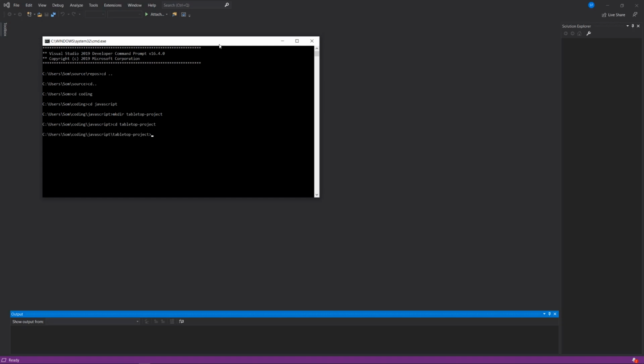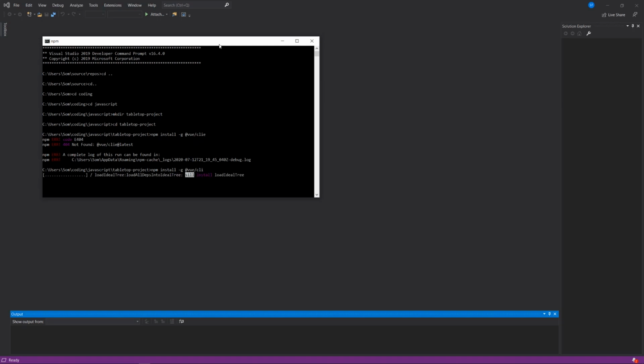If you don't already have the Vue CLI installed, but you do have Node installed, you'll type in npm install -g @vue/cli, and I misspelled it, so that's going to be an issue. What that does for us is we're using the Node package manager to install globally the Vue CLI for us to use.